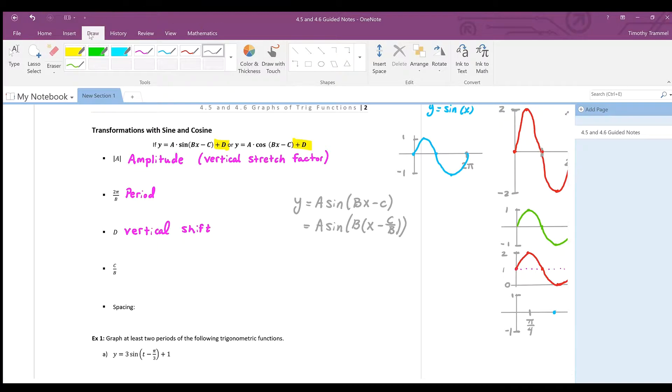And you might recognize this. When you see x minus something in a function, that means it's going to scoot us to the right that many units. And if you see x plus something, it's going to scoot us in the other direction. And let me make sure I said that right. This x minus c over b is going to scoot us to the right c over b units. And if it was x plus c over b, we'd shift to the left c over b units. So this, we call it our phase shift. This is really just our horizontal shift.